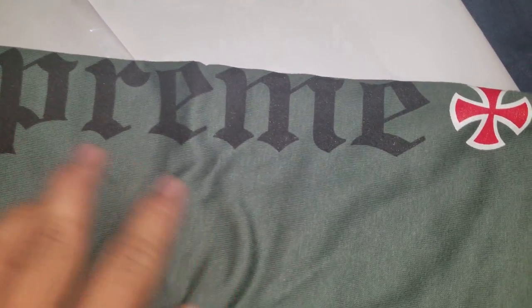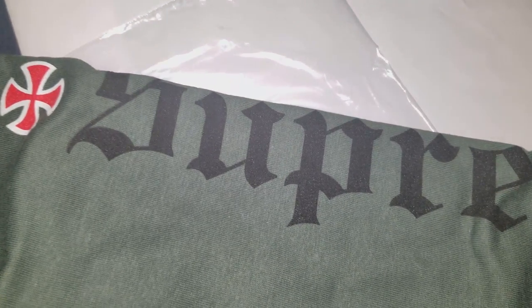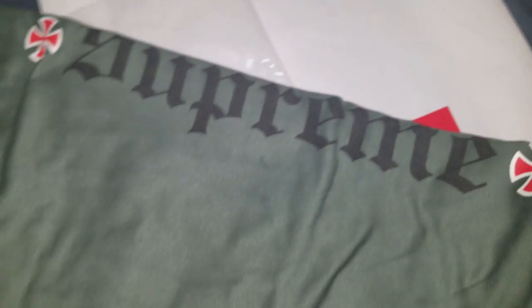It's a normal olive tee with your Supreme branding. But I'm noticing it has a glitter to it — kind of like a grip tape effect. I don't know if you can see it better. Yeah, that's a dope little touch. You've got Supreme in Old English on the sides going diagonally, and then the Independent cross logo. On the back I believe there's nothing else.